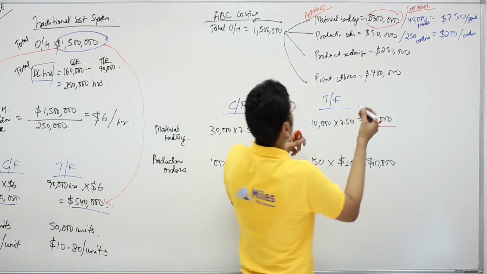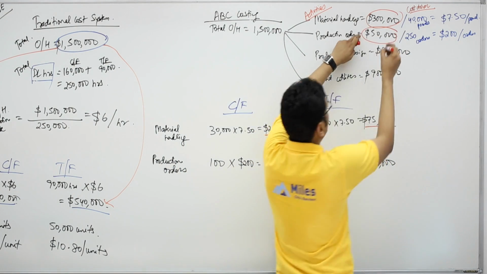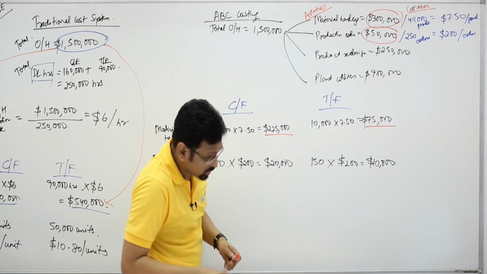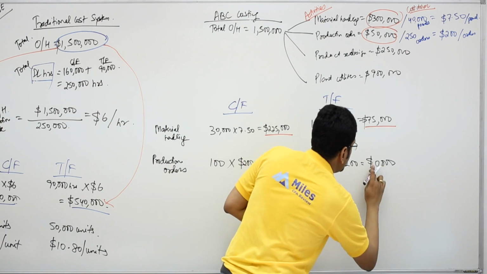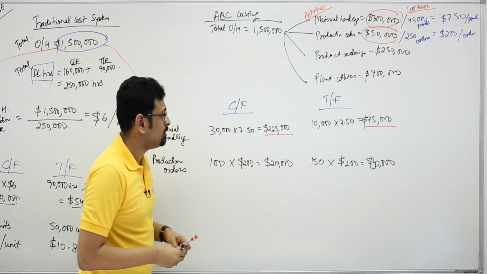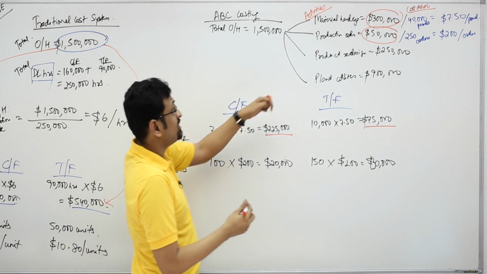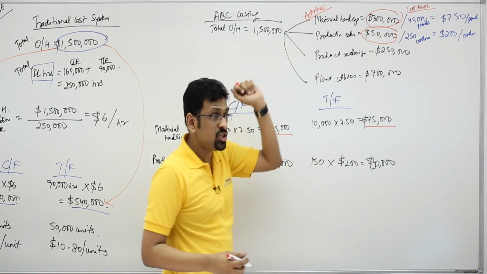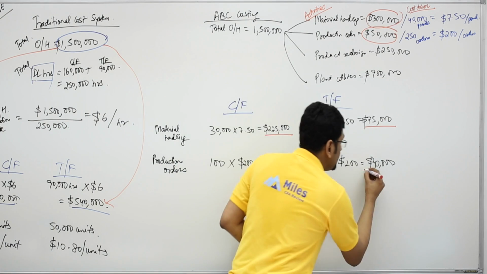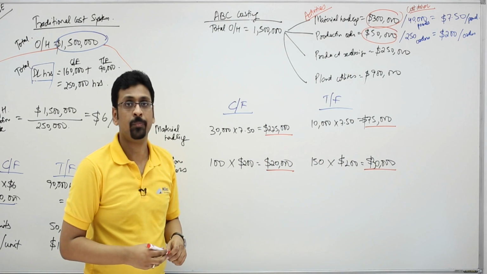So if you look at 50,000 of this production order overhead cost, that's allocated. Sorry, they got table fan, they got 30,000. So 150 into 200, that's 30,000. Simple math, missed it out there. So what we're saying is $50,000 of production orders get allocated, 20,000 to ceiling fans and 30,000 to table fans.